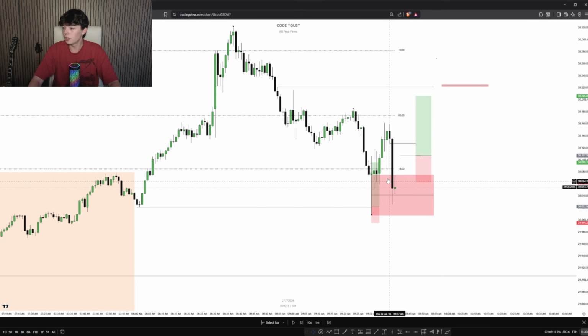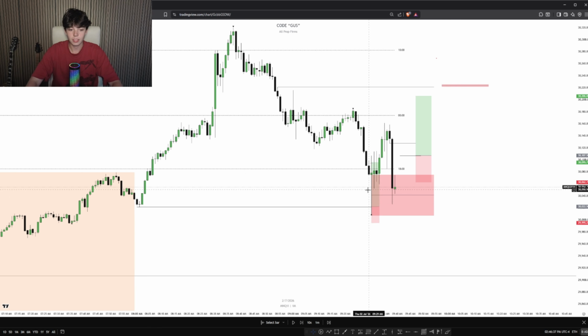A rejection block is simply whenever you have a wick on the 1 minute time frame. It depends, it's time based. So if it's something like market open, you're going to do the 1 minute wick that sweeps out a pool of liquidity or trades into a fair value gap, something that manipulates. And you're going to mark that out in the midpoint of it. Okay. And then I like to do 5 minutes, but because this was time based, I couldn't do 5 minutes.